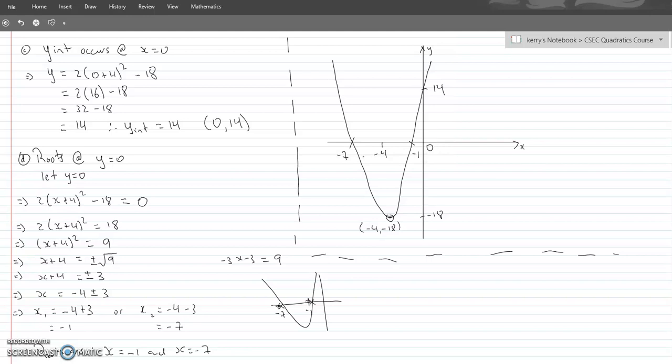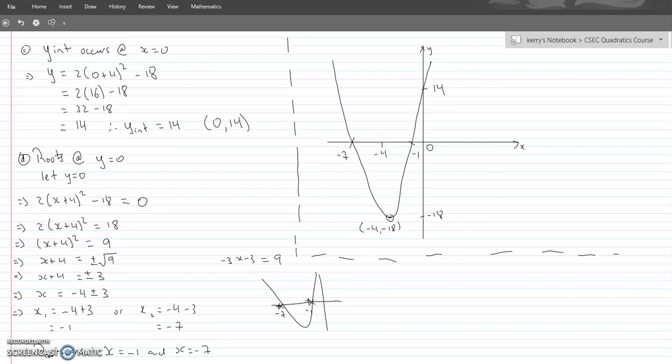All right, so this is how we sketch our curve using this here. All right, very, very, very important. It's just something that I want to make sure that you all know how to do. It's a nice, easy skill, right? And nothing too bad there to do with this here. All right, so this here is your curve sketching tutorial and how we get it after we complete the square.